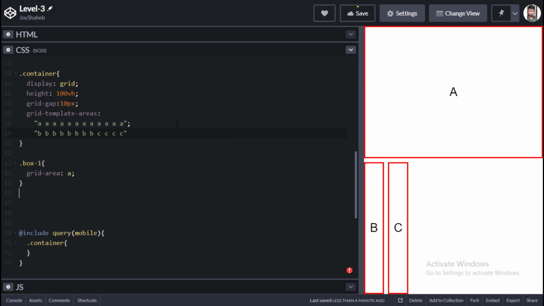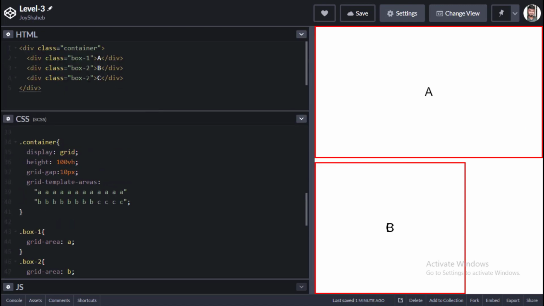In order to set the value to B, write box 2 and grid-area B. In order to specify the value to box 3, write this code, C. On the HTML, I forgot to change the number from 2 to 3, and that's why it looks very odd. So save. It's giving me the specified output like this.